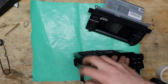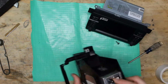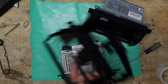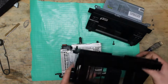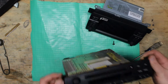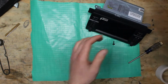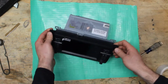Since it's broken and we aren't going to use it anymore anyway, just pop this guy out and we can throw it in a box and store it, because you don't ever want to get rid of it just in case you go back to it. You have to replace this anyway, and this can go in the art bin. Now, like I said, we'll store this one in a nice safe place, then we can go install this.